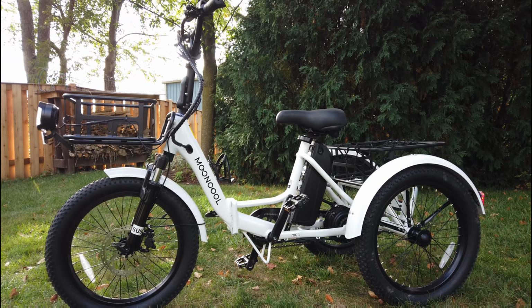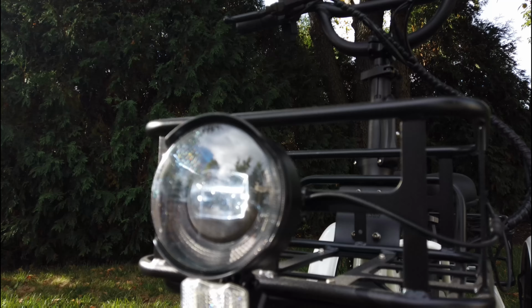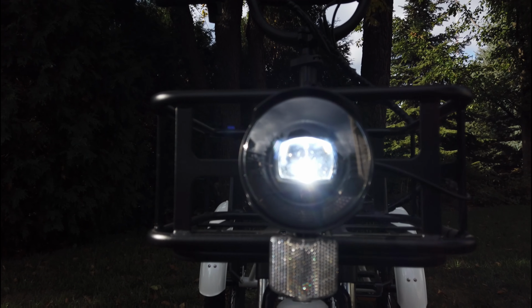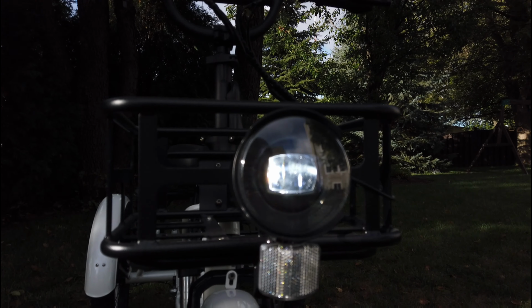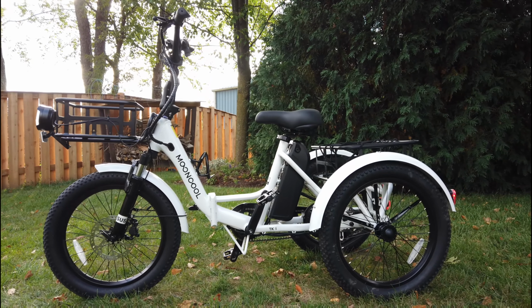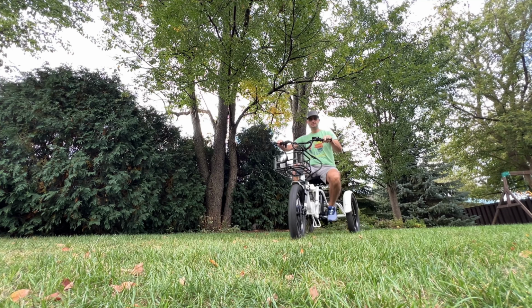It's definitely not for speed demons with a max speed of 16 miles an hour, and it's not for people who like leaning into their turns or having a ton of fun on their bikes. In conclusion, if you're looking for a trike, this is absolutely a great option. This bike is super solid.